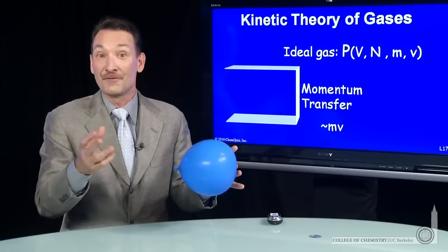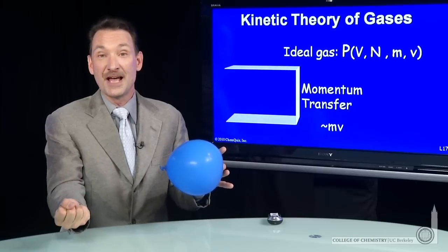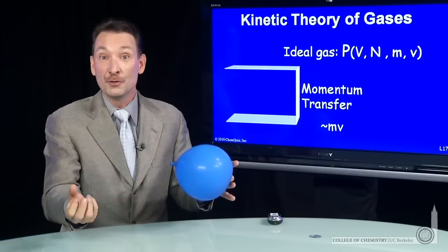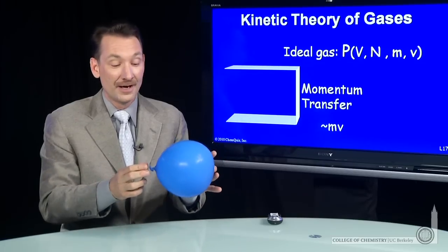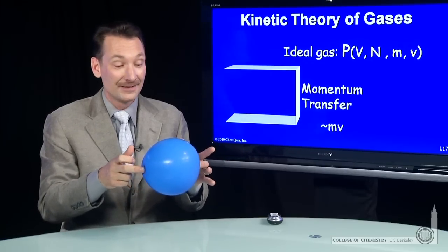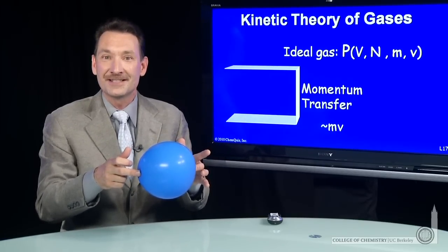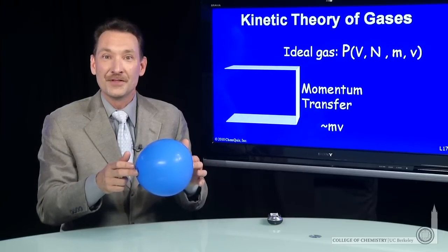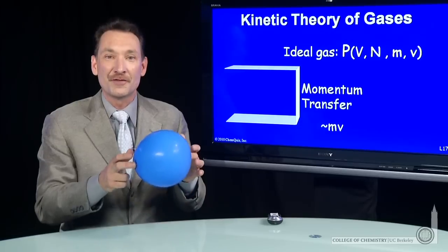Even though the difference in mass, those are very different particles. One has a mass of 160, that's the bromine, or one has a mass around 2, the hydrogen. A factor of 80 in mass gives me the same pressure inside this container. And that's true of gases that behave ideally. The pressure is independent of the nature of the particle.